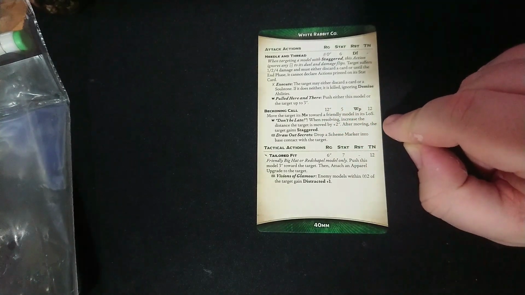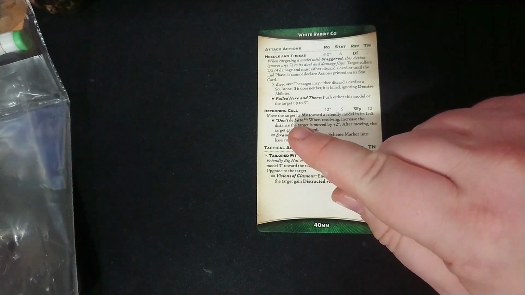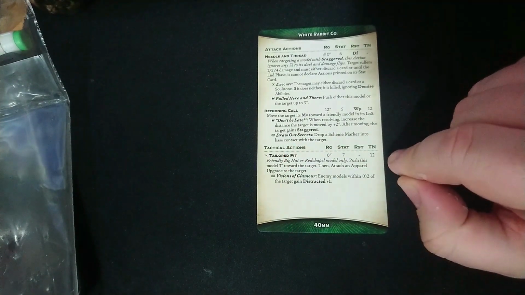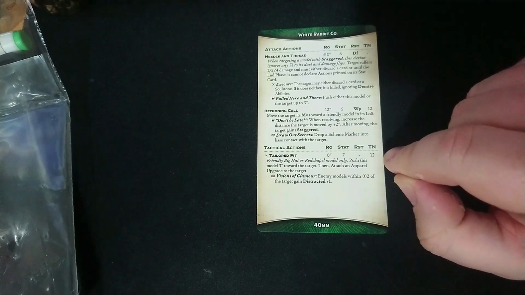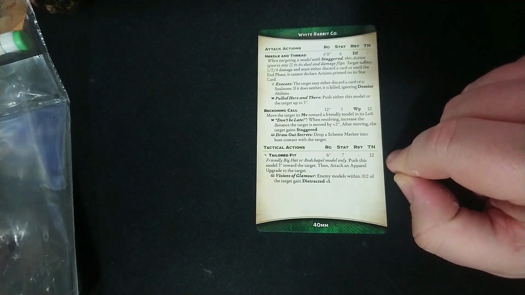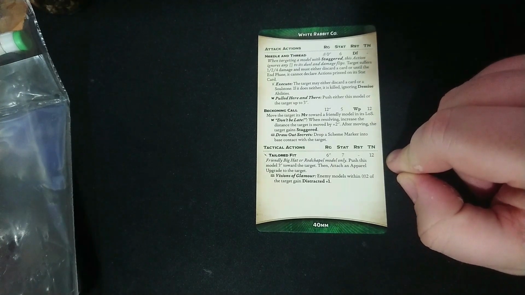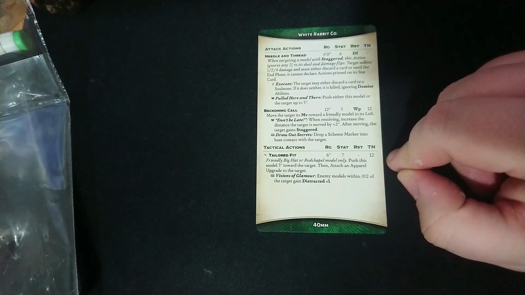Its movement towards a friendly model in line of sight. We've got a trigger on masks and a trigger on tomes. And then for the fast action, we've got Tailored Fit, range 6, stat 7, target number of 12, friendly Big Hat or Red Chapel model only. Push this model 3 inches towards the target. Then attach an apparel upgrade, which we will be looking at in a moment.